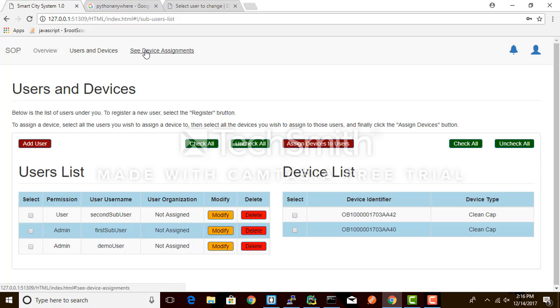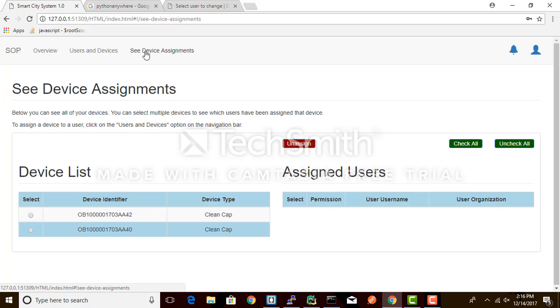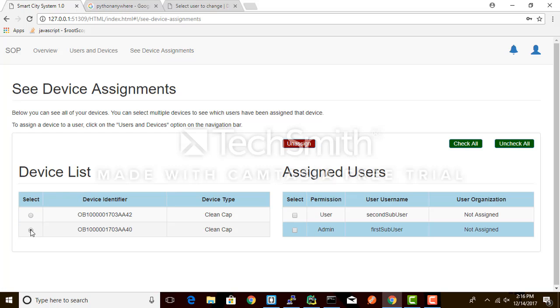And so now next for the device assignments. We weren't able to make this work in terms of how it looks, but if you click a device and I want to unassign a device from second sub-user, and I click unassign, it will unassign the person.